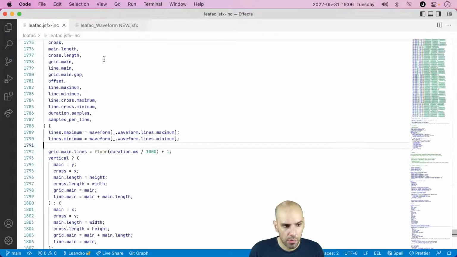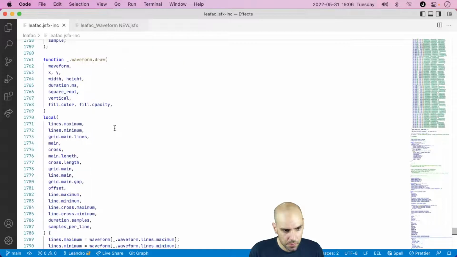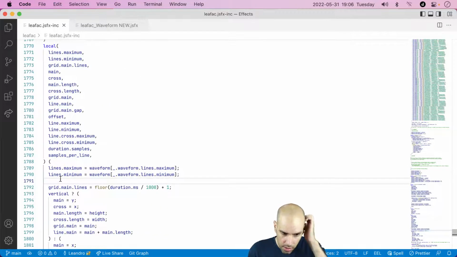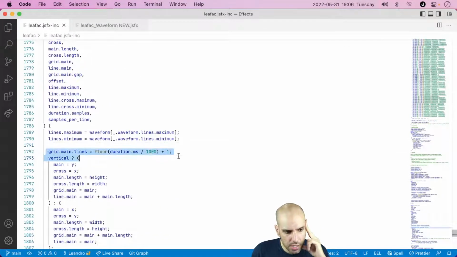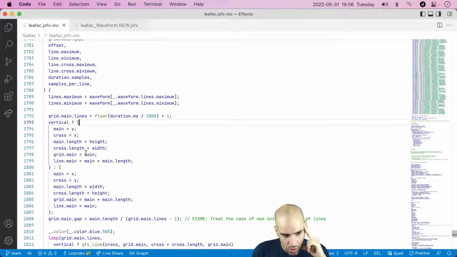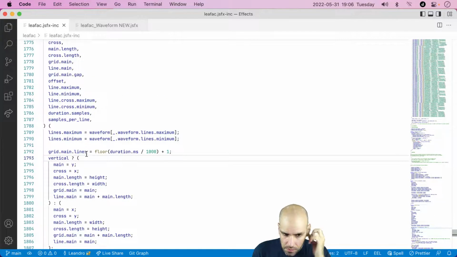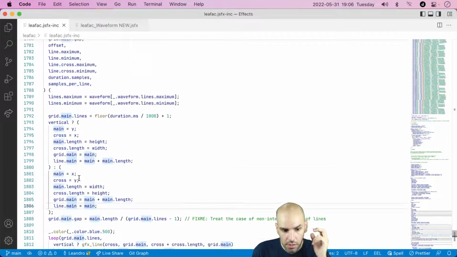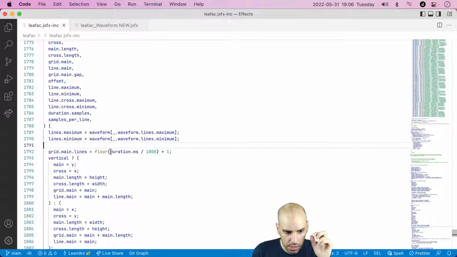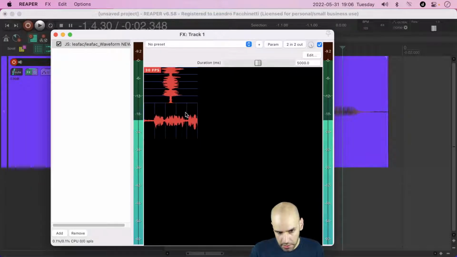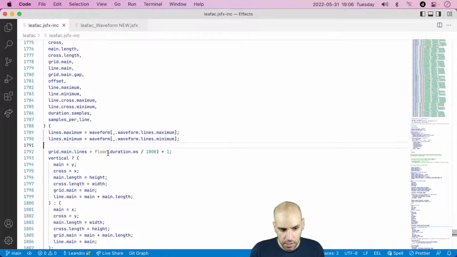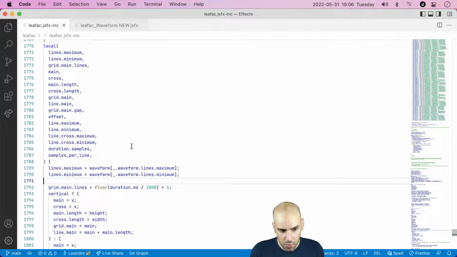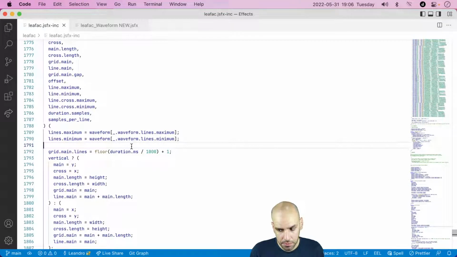So let's add another parameter. And right now we are computing this in terms of how many lines we want to draw, but perhaps it would make more sense to ask about the gap. How long do you want the gap to be? So I will not ask about this. So this would be like, I want to have 7 lines or something like that. But I will not. I will just ask, what is the duration of the gap that you want to display?